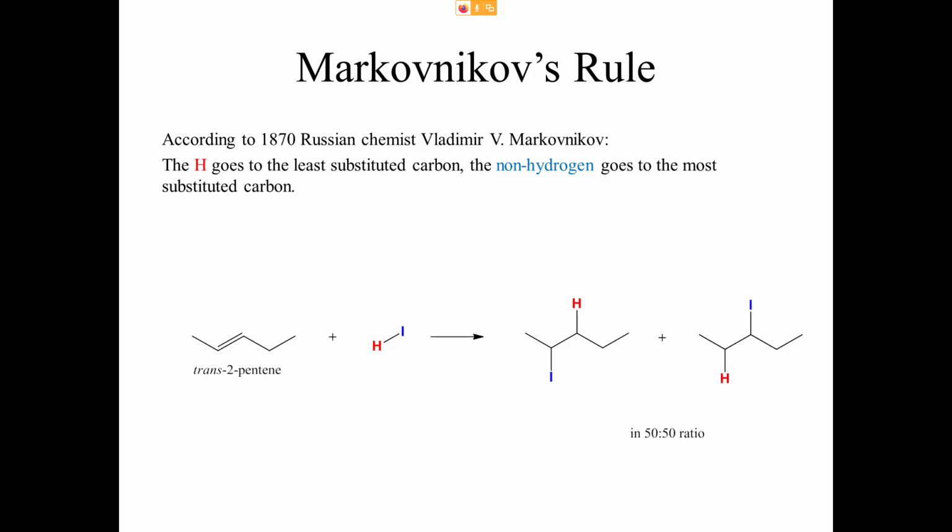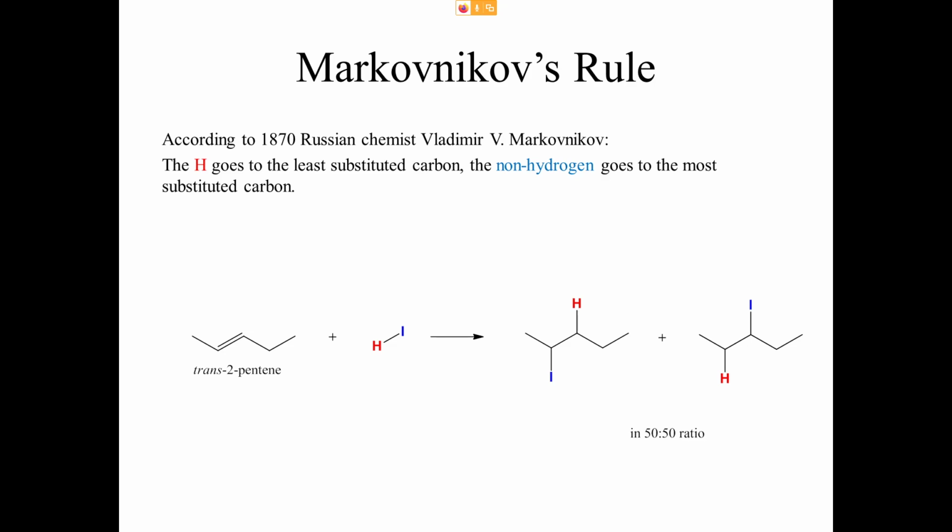Is the point of it trying to break up a bond? What do you mean by that? Like, none of them are having that double bond at the end. Right, so none of them are. When I start, I have a double bond, and I'm making the double into a single, where each carbon now has room for an additional bond, and each is getting half of the other molecule, either the H or the I. So these two carbons, one's getting the H, one's getting the I. And in this case, there's no preference, so we make both possibilities. See, H here, I here, or H here, I there.